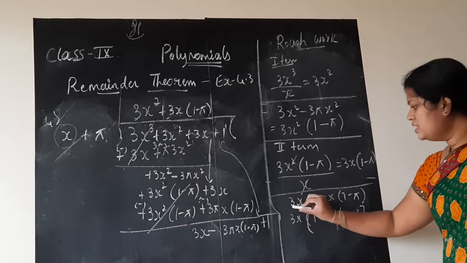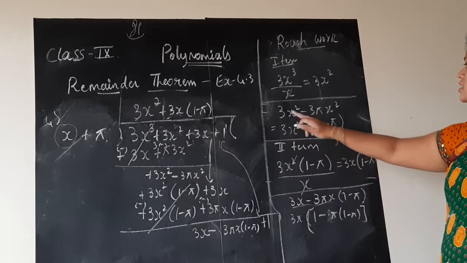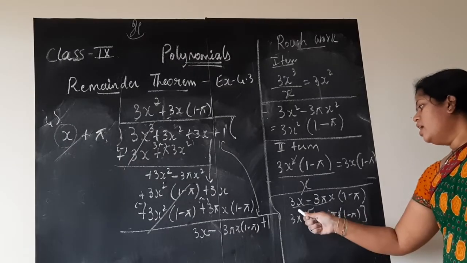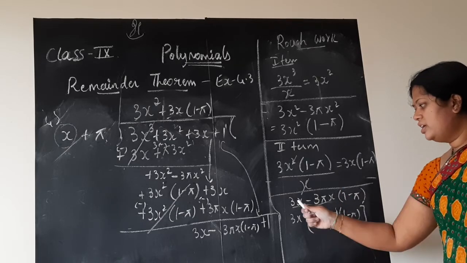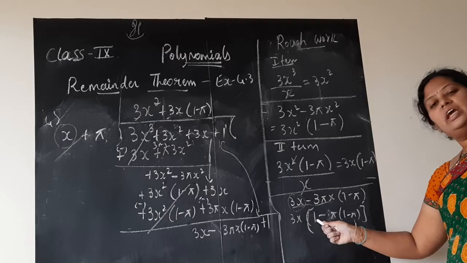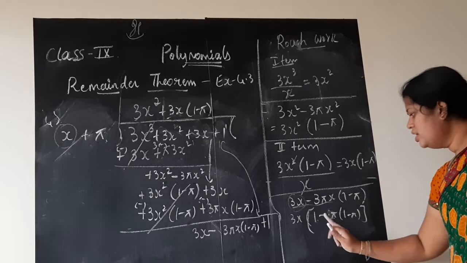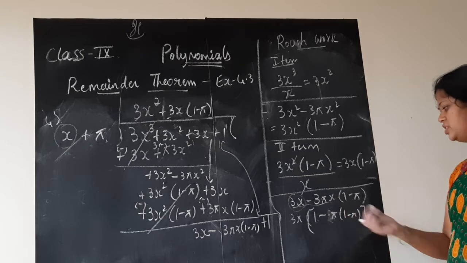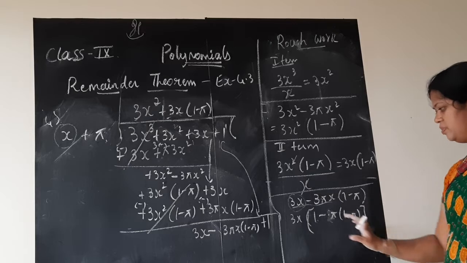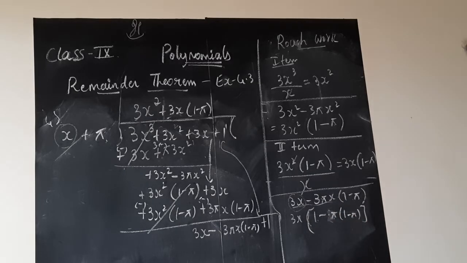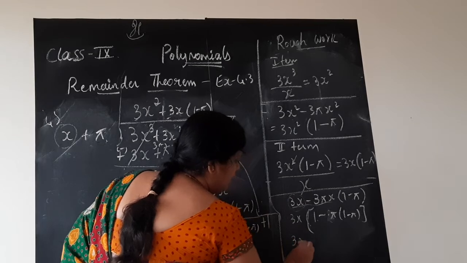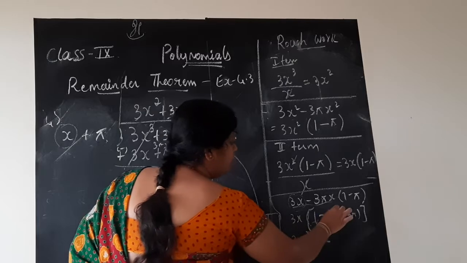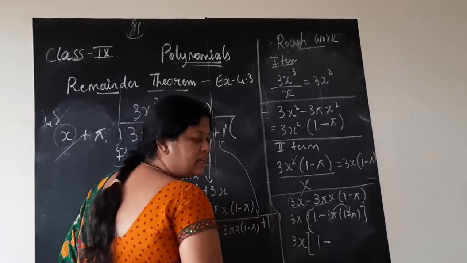In this whole term, children, we took 3x common and wrote 1 minus pi. Here I am taking out 3x as the common factor. If nothing is left in the term after taking out 3x, we must write 1. So it becomes 1 minus pi in brackets; 3x came out, so I am left with only pi into bracket 1 minus pi as it is. Since I have this bracket 1 minus pi, for this whole term I am using a big bracket. The 3x outside I write as it is, the big bracket as it is, and the 1 minus as it is. Next I multiply this pi inside the small bracket.